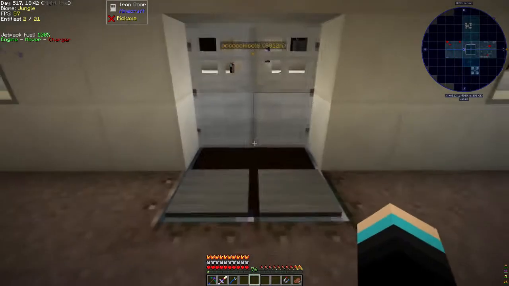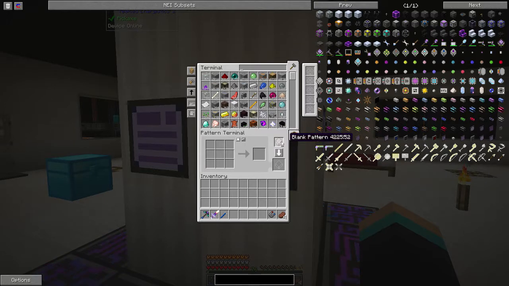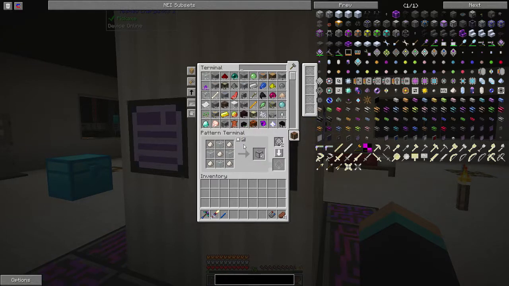So, the next thing that we can do, go ahead, we'll put those right there, is we'll make up the pattern for quartz glass. We have quartz glass right there, and then we'll shift left click on that. Now, since this is our pattern terminal, we have 2 different types of patterns. We have crafting patterns, then we have processing patterns. Crafting patterns is like what you would have during a normal crafting window there, normal 3x3 crafting grid.